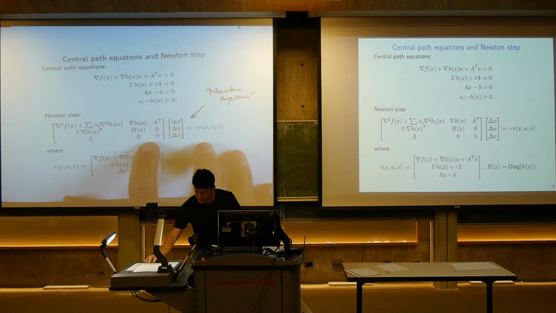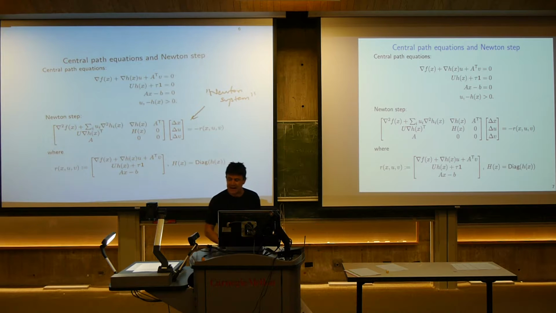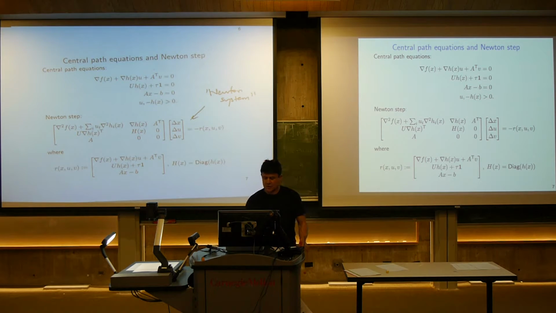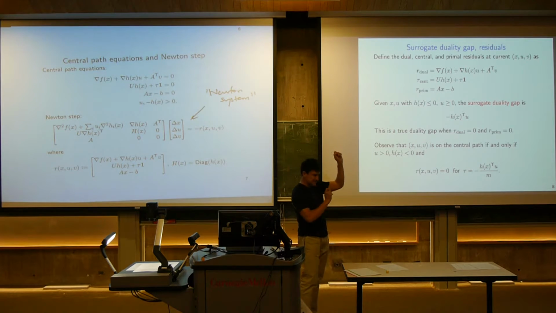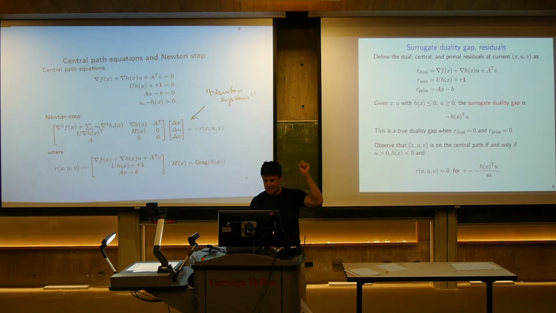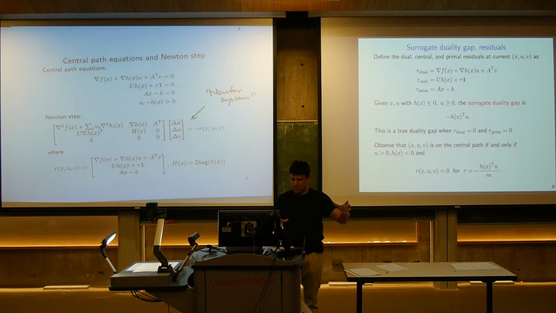That system of equations. Okay. And again, R are the left-hand sides of the optimality conditions. So now there is some kind of terminology, and some of this terminology was coined by people working on empirical methods, but the terminology of surrogate duality gap, the first person that I heard use this terminology was Boyd. And Boyd really made this subject very popular. So many other people picked up on that terminology. So yeah, we'll go with that.